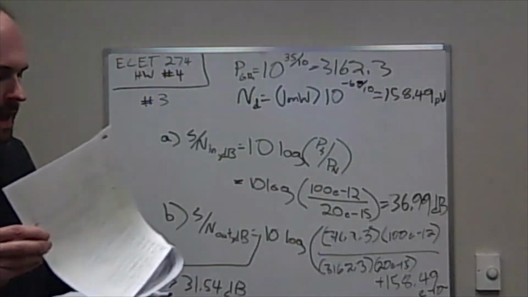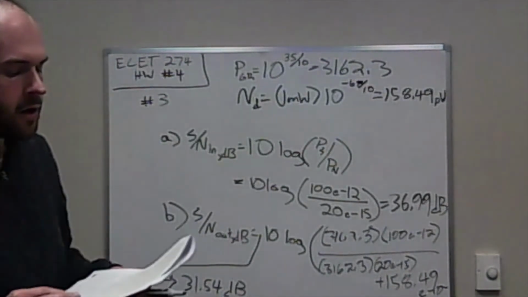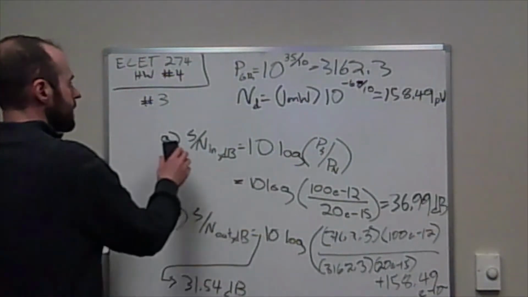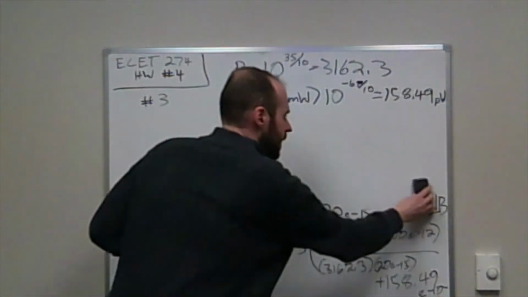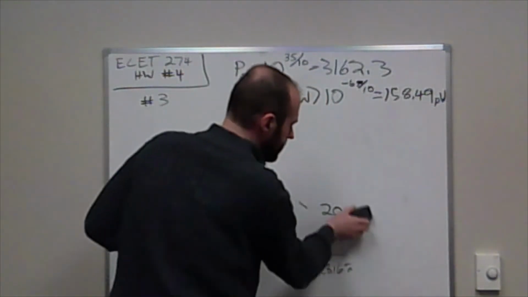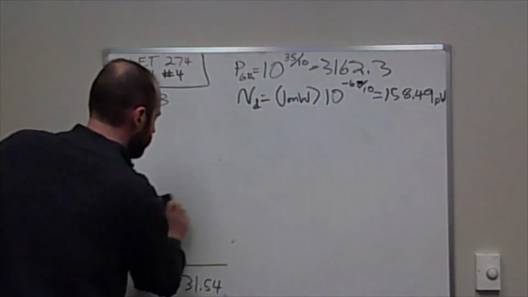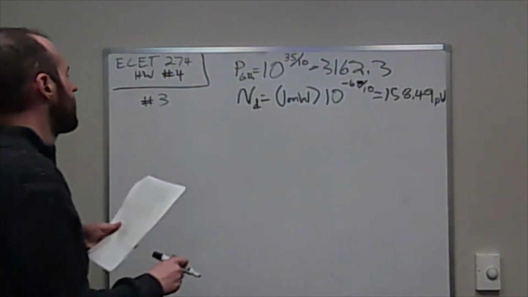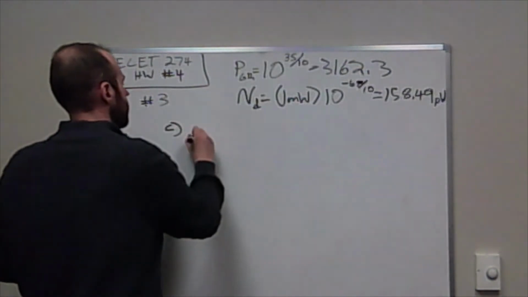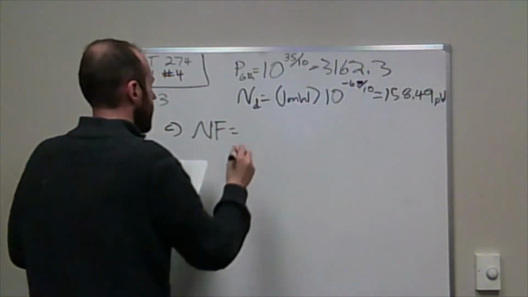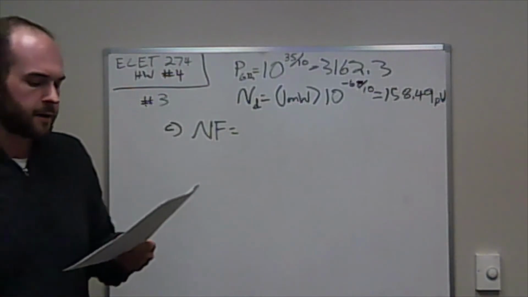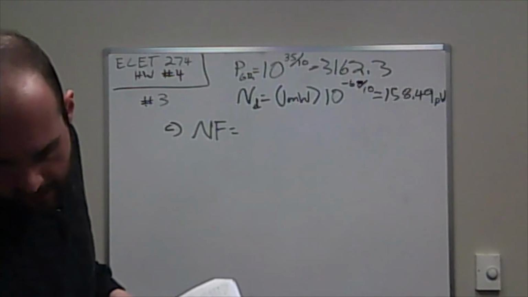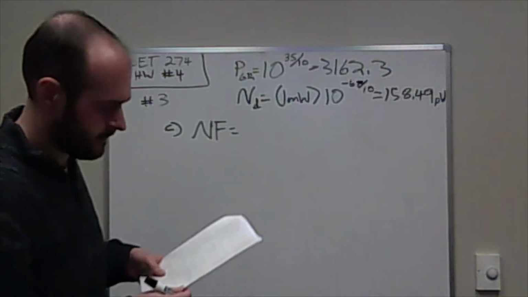Now part C wanted us to determine our NR and NF, our noise ratio and noise factor. So let's clear some room for that. We'll have to use some of those numbers we just calculated to find those out though. So for part C, we'll start with the NF, the noise figure. We just take our signal in dB minus the signal out in dB, which you can see in equation 3.10.